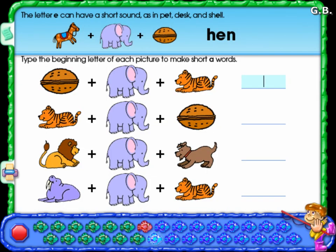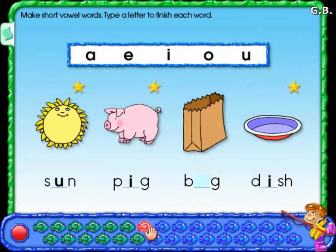See how the fish at the bottom of the screen turned red? This tells you that some of the answers are wrong and need to be corrected. You can go back to correct your answers anytime by clicking on a red fish. If all the questions had been answered correctly, the fish would have turned green. You got it!